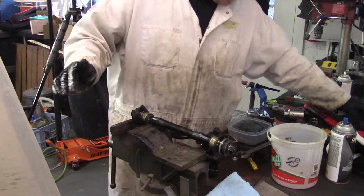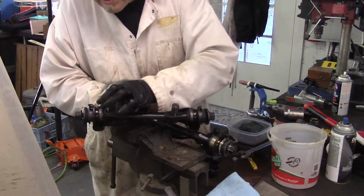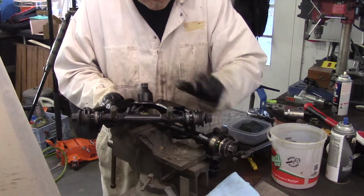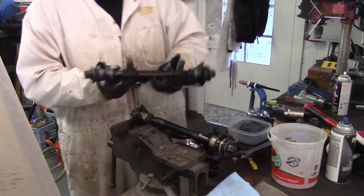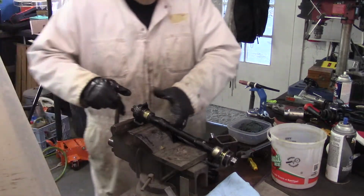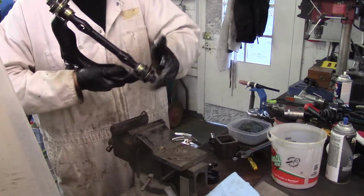You can see on this factory one here that actually moves on this one. These are tight, so hopefully that won't cause a problem, and actually it'll be just the opposite, and it'll make it nice and tight. You know, part of this project is tightening up a kind of a loosey-goosey front end.